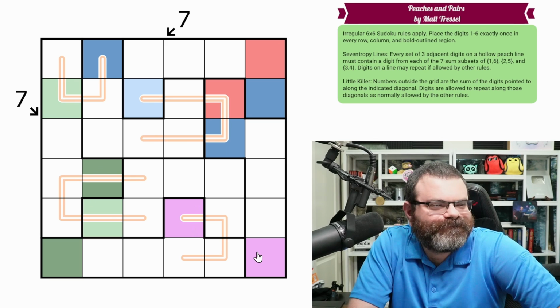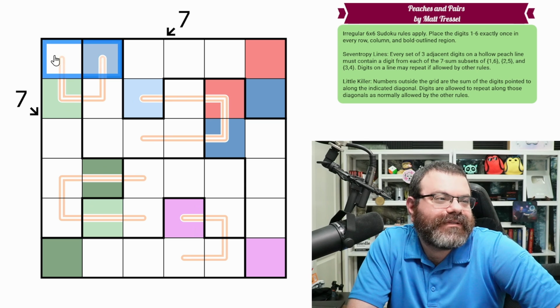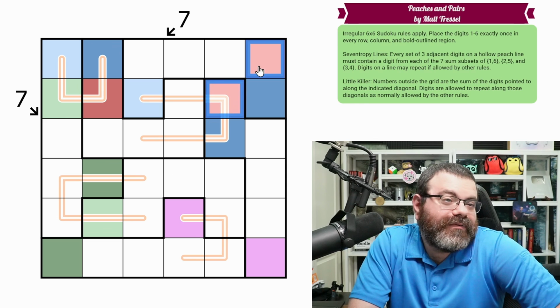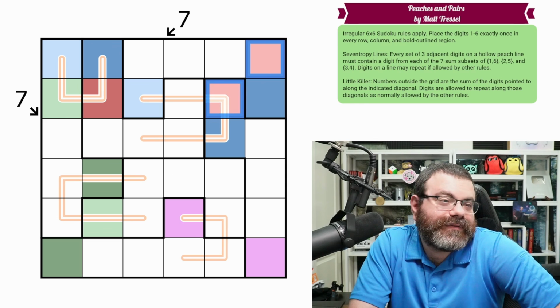Oh, this is light blue, because these are the same group. And so this is whatever I'm going to call the other group. I guess it's going to be this brown color, or the reddish group. Which means I probably shouldn't use red for this. But I can tell the difference.